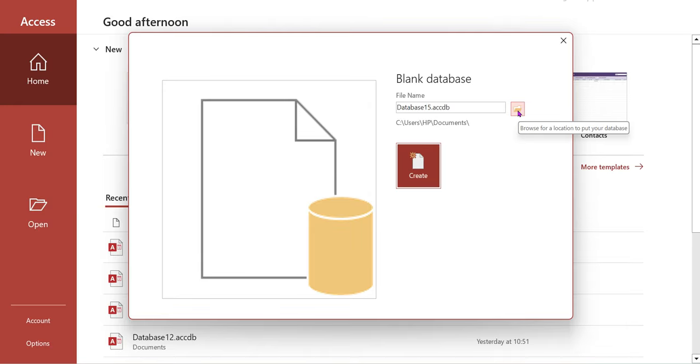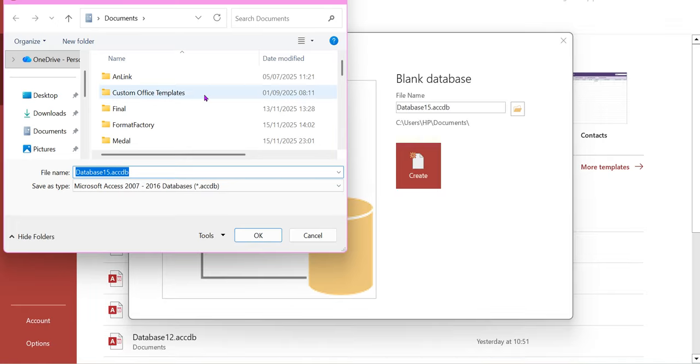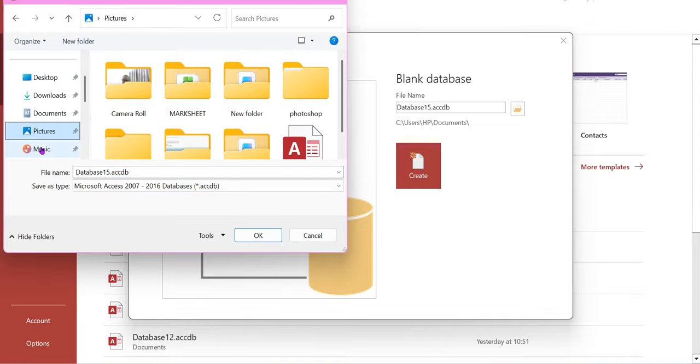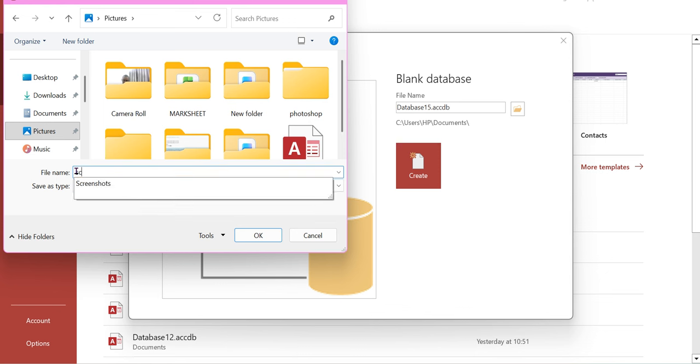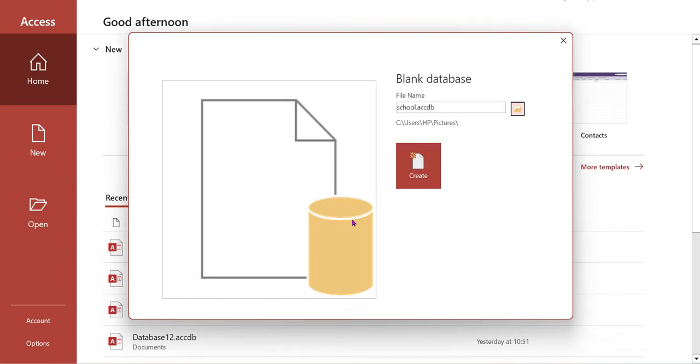This means browse. Find the location where you want to save your database. Click there. For example, I want to save it to pictures. It is an example; you can save it wherever you want. Then you call it school. Remove this. Then school, like this. Then OK. After that, you create.